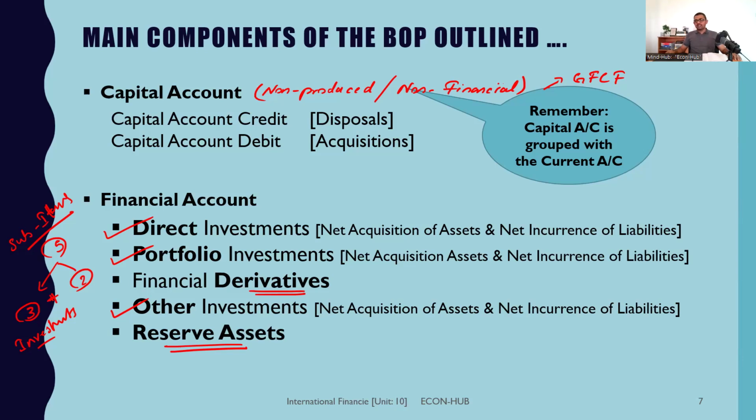Right. That completes the main accounts and the sub items that come under the 3 main accounts. But don't forget, there are 2 special items we talked about. Do you remember? That is errors and omissions. You have written that. Errors and omissions and overall balance. Right. So now you should be able to give a pretty comprehensive layout of the BOP statement. If you can do this with me once, I would appreciate it. We'll do this about twice or thrice during the learning process.